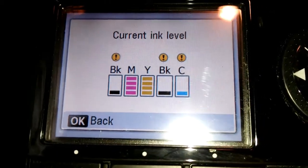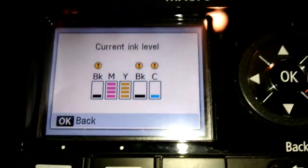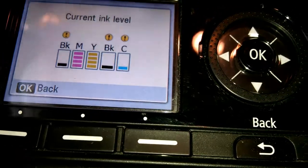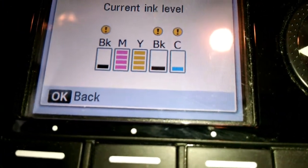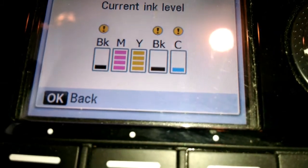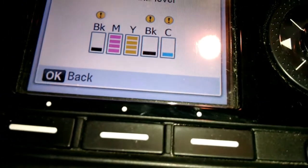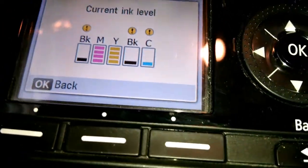Here's my current ink levels, and when they're totally out they have a little X up at the top here. But my blacks are getting very faded and spotty, skipping things. So I'm going to put 2 blacks in. One of them's a big black, and that one's a small black.